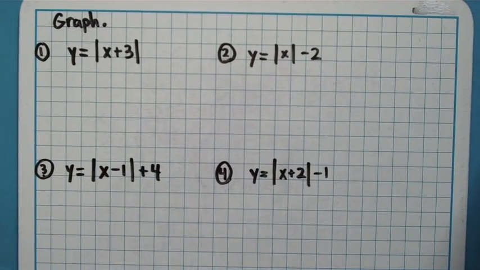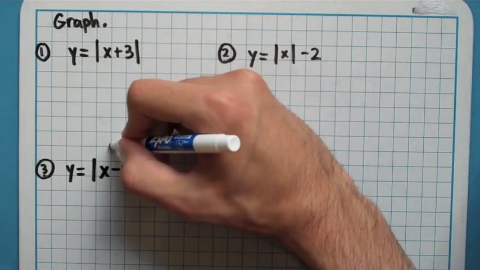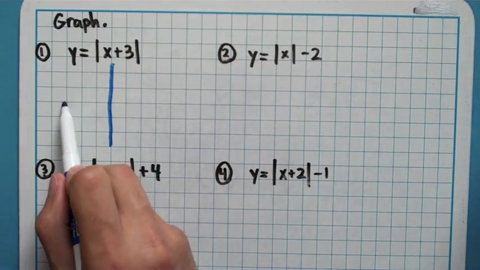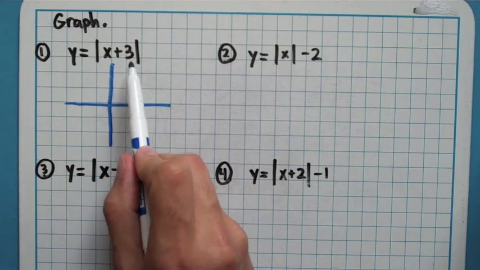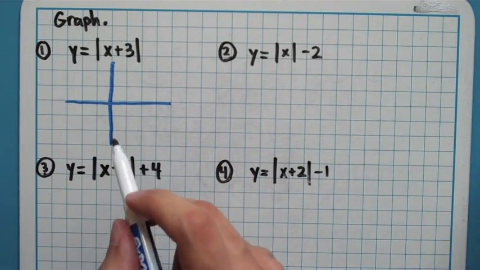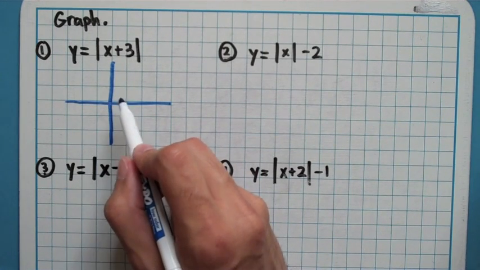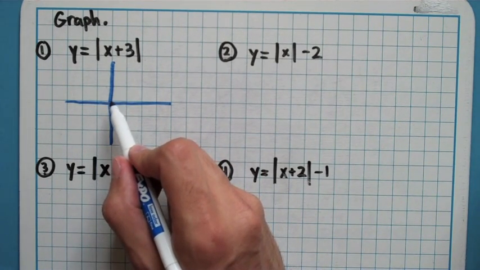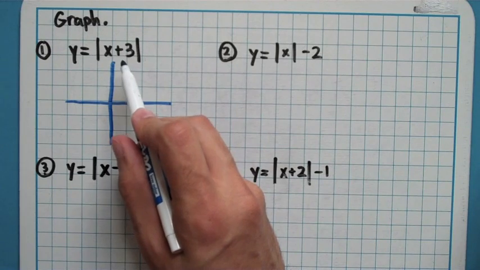Alright, so my first graph right here, again, we could make tables for this and we could do that whole process and it would work out, but it's so much easier if you just know your translation rules. So I want to graph y equals absolute value of x, and there's a plus 3 on the inside. Remember the key features I had you write down in the last slide. The vertex was at 0, 0. It starts out there. But our graph has a plus 3 on the inside.